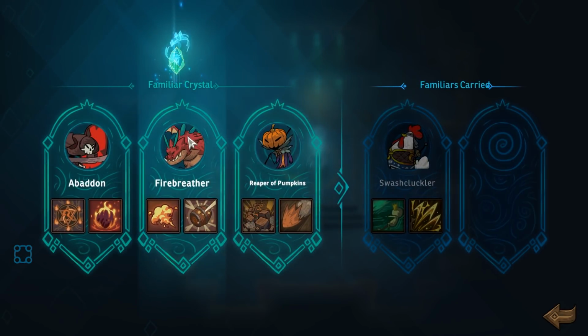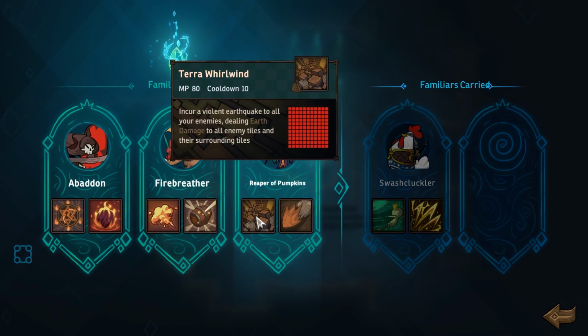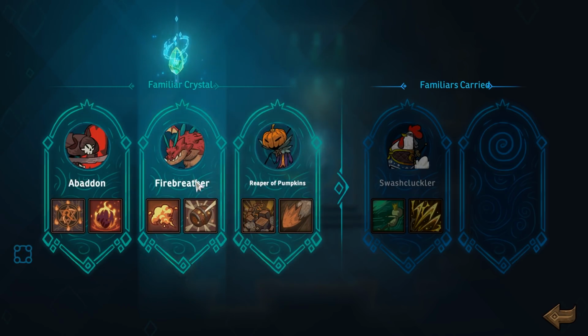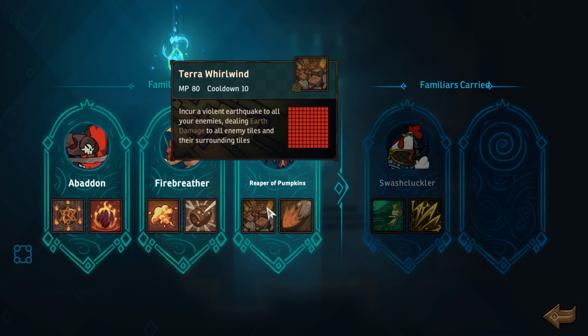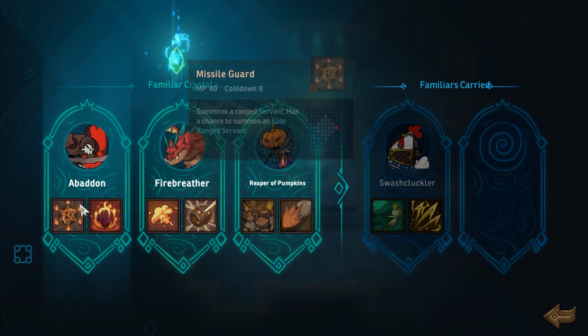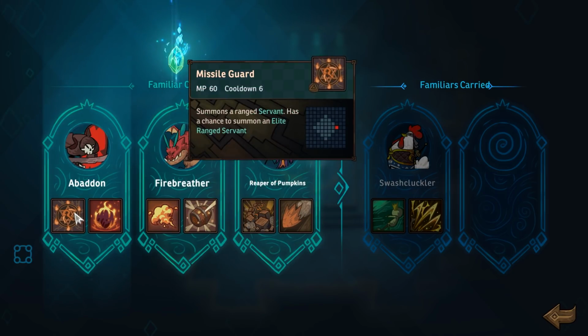Second familiar. Oh, look at that. The Reaper of Pumpkins. What does he do? Violent earthquake to all your enemies, dealing earth damage to all enemy tiles and their surrounding tiles. And charge and stun. What's the Abaddon? What does he do? Shield of Flames for yourself and all minions, instantly obtaining the absorption shield, max HP. Shield's active, all enemies will get scorched. Summons a ranged servant. Has a chance to summon an elite ranged servant.